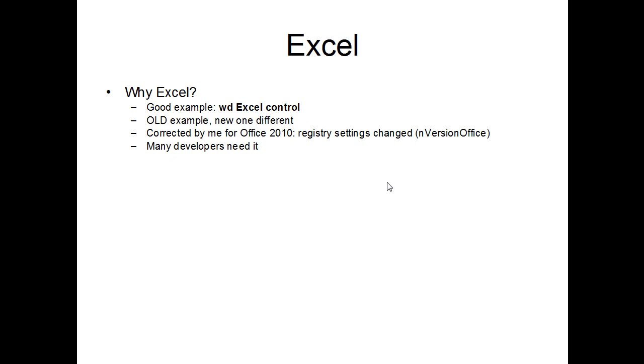Why Excel also? It's because many developers need to interact with Excel for applications. It's really a classic, so we should work on something that you can reuse quickly. Now, also this example contains way enough information to get you started on automation. In fact, it's quite complete, and it gives you a good start and a good methodology to do that. So I decided to use that one.